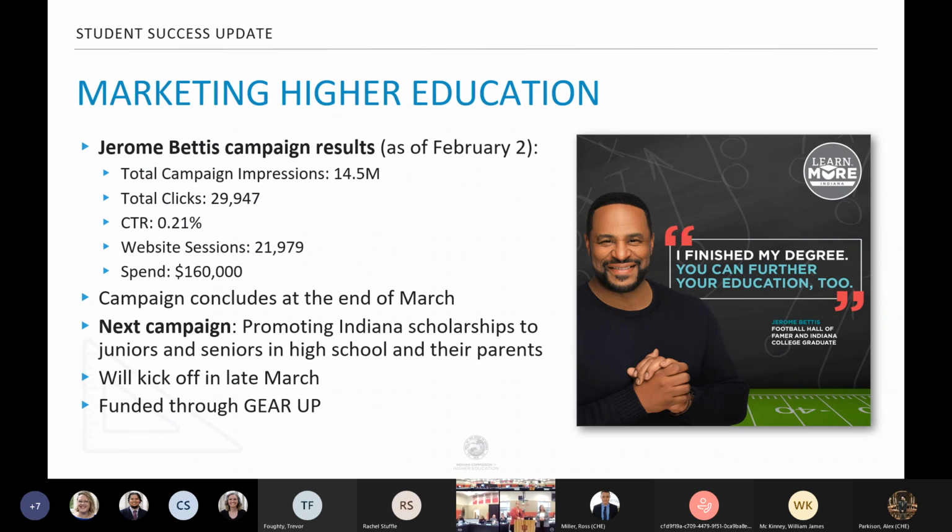And if you go in with some kind of aspirational ratio of impressions and clicks, this click-through rate is actually about 3 times the industry standard for these types of ads. This one was a low spend. We only had $160,000, so I think our next goal is to at least double that amount of money. We're very thankful to our partnership with GEAR UP, our partners at Purdue, and the federal government for funding that. So I would think we would see at least a doubling, if not more, of the click-through rate. Especially going back to the Workforce Ready Grant, we've always seen really good returns through the clicks.